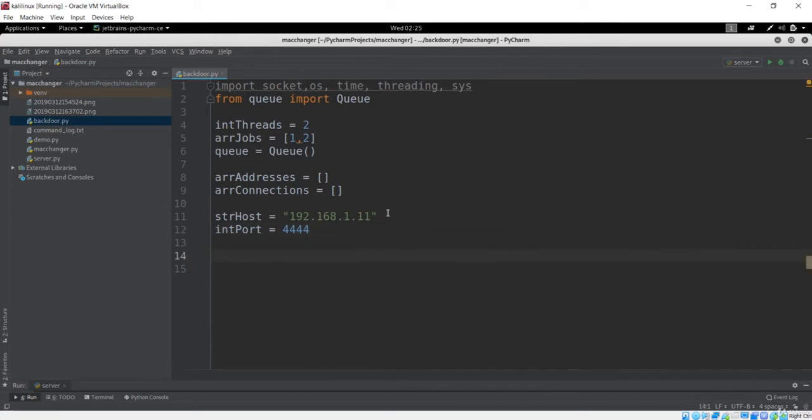The next thing I want to do is the buffer, which is the maximum number of characters that it can receive. It will be 1024 bytes, which is 1 KB. The next thing is to create the function. So let's see how we can create the function.